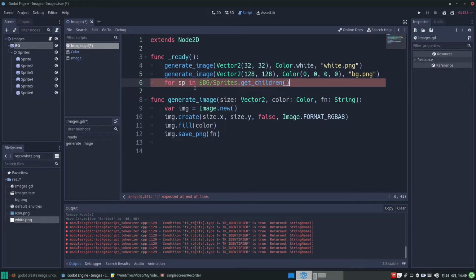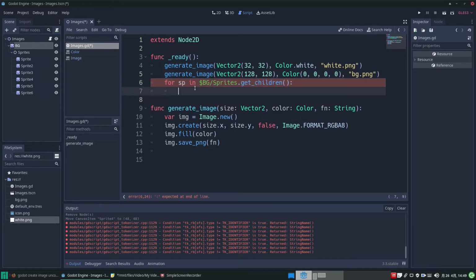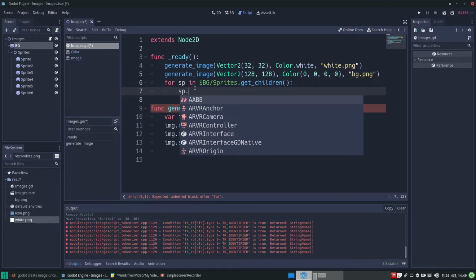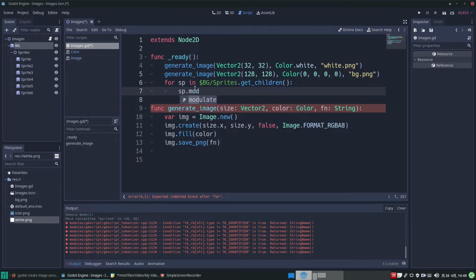So we're going to loop over all of our sprites, and we want to set the modulation factor of each of these to change the color. They're all white squares presently, so if we go sp.modulate and set it to a color.